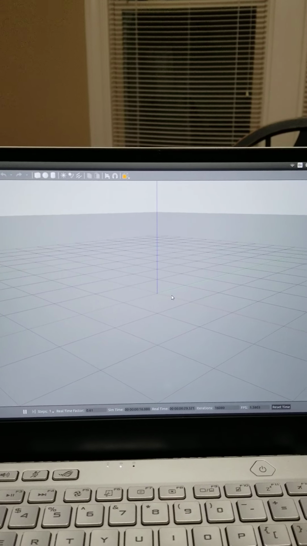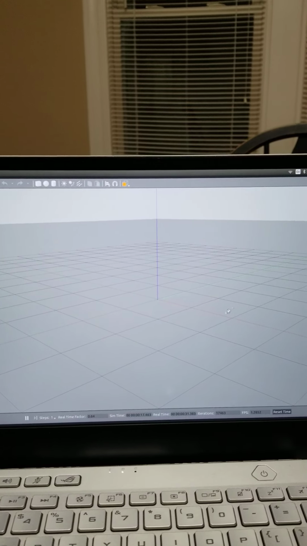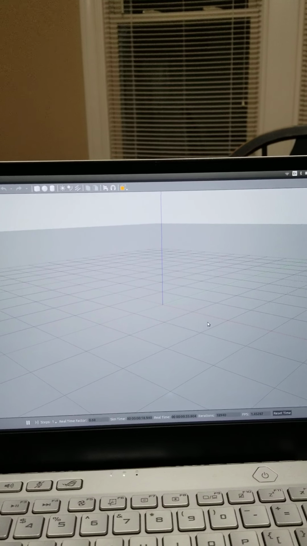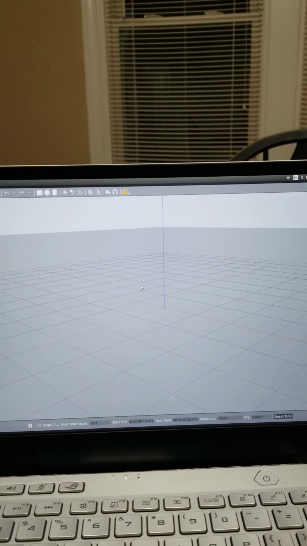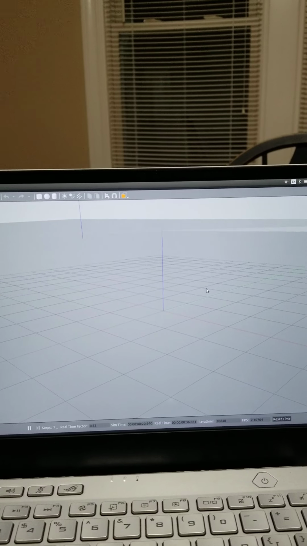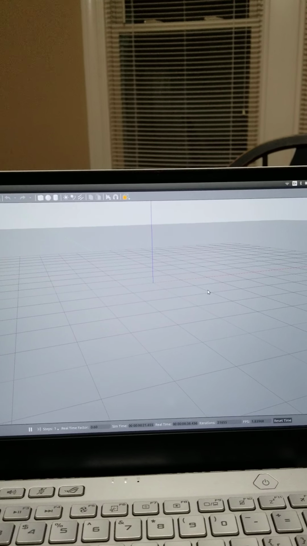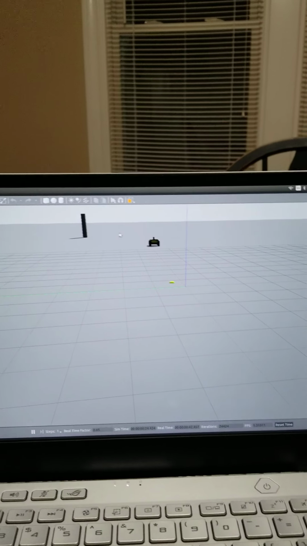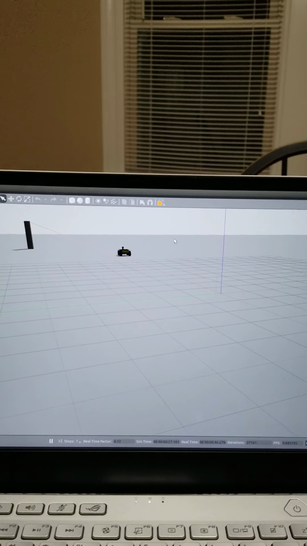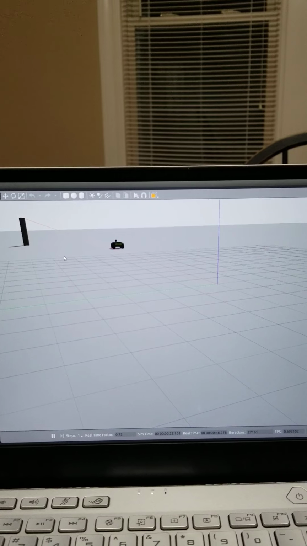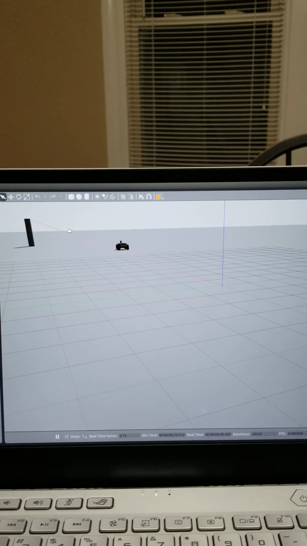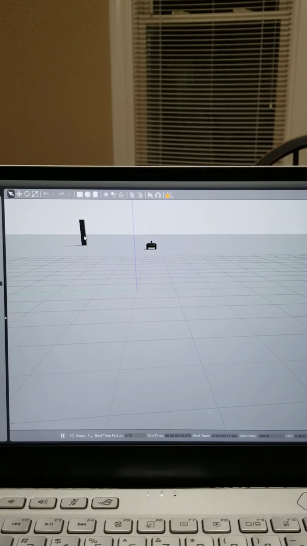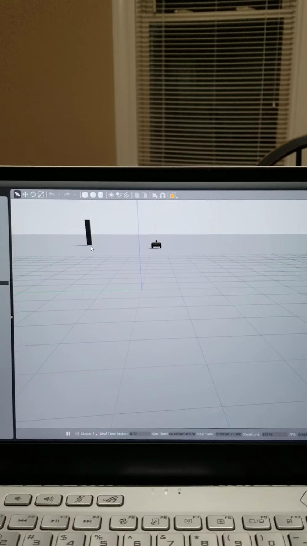Where is it gone? This is the X, this is the red, this is the X. If it'll allow me to zoom out and twist. There we go. See, robot is moving along, a little too far, but moving along the X axis there, and there's our pillar right there.